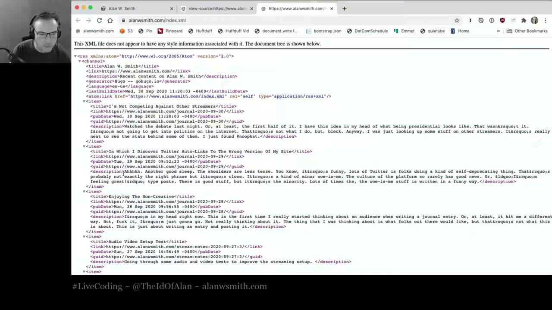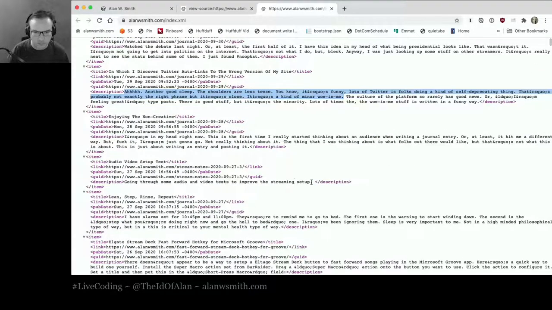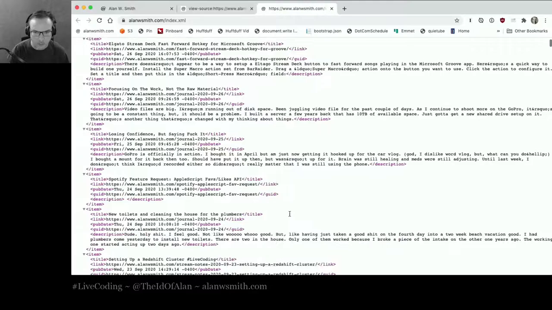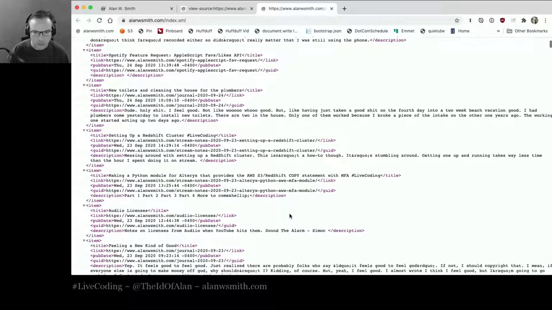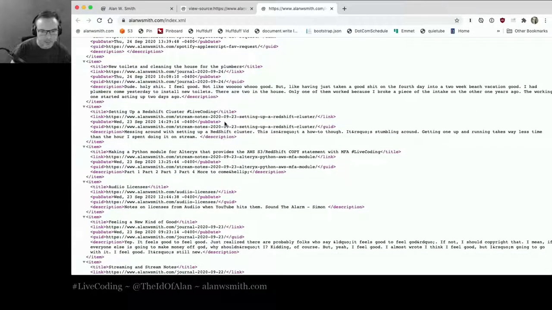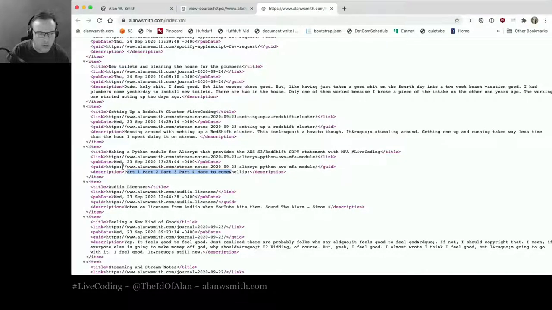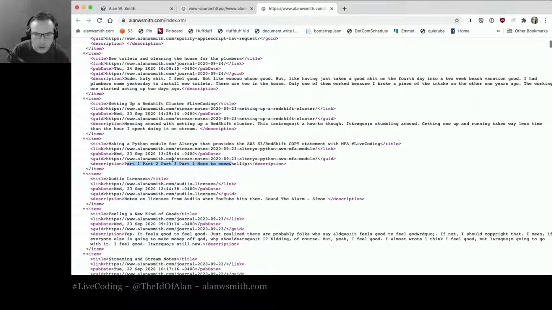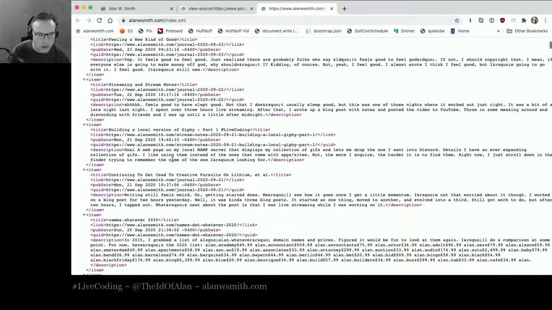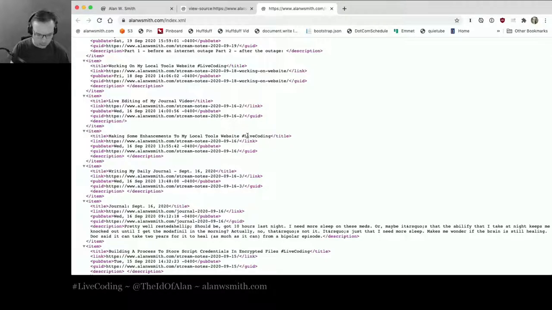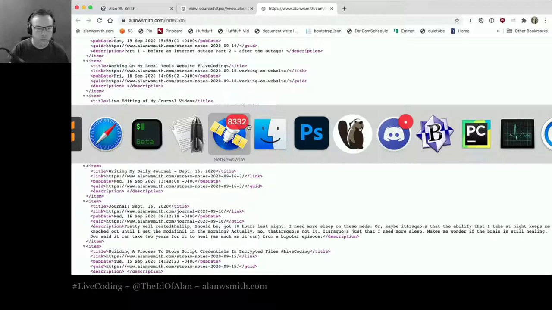So it's pulling a description that's just basically either the first paragraph or the first. Yeah, it looks like it's always the first paragraph. I don't know if it ever gets clipped. Oh, it looks like sometimes maybe it's more, who knows. So how do we put in full body text?